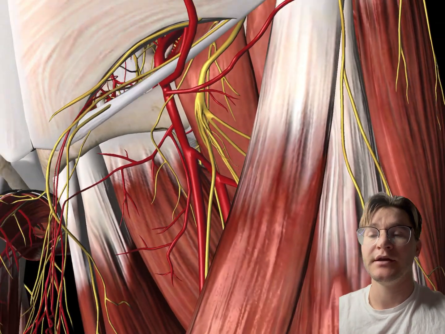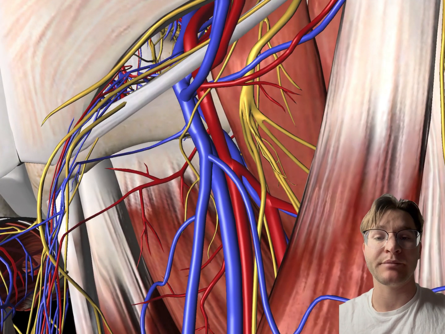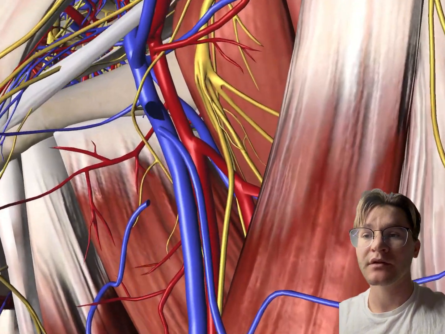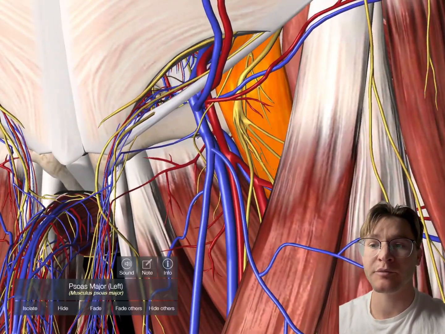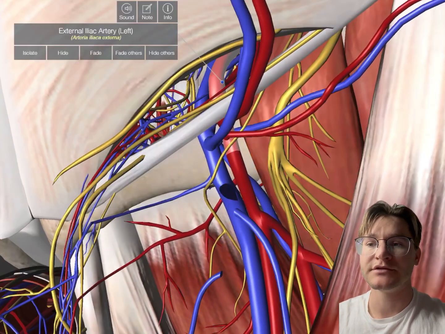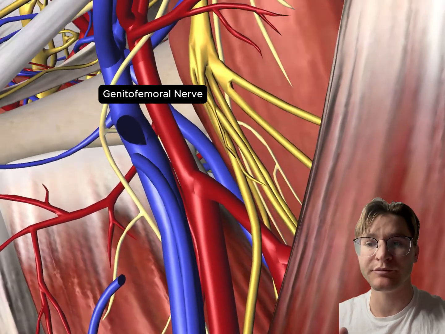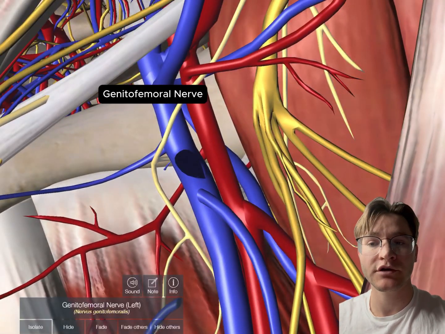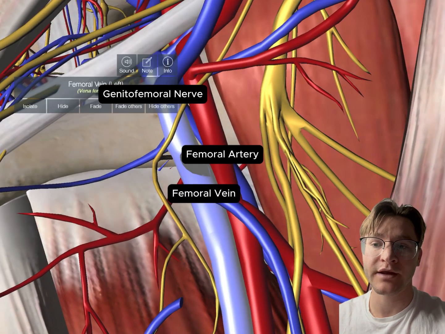All right. Now we have our femoral sheath. Remember, our femoral sheath is to prevent impingement. And so we're going to add our vein in here. And remember what our mnemonic is, NAVeL. So it's nerve, artery, vein, empty space, lymphatics, from lateral to medial. So we have our genitofemoral nerve, L1 and L2, kicking the nuts, femoral artery, femoral vein.